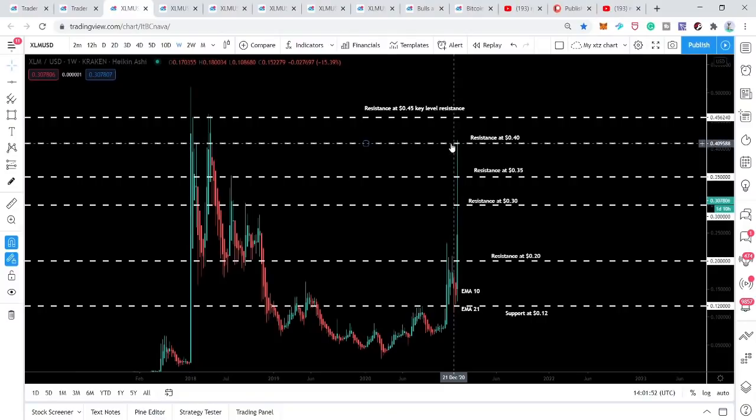And we have already received a very, very big bullish signal, that is the formation of harmonic moves on the long-term charts. This is the basic reason I'm expecting that it can move up to $5. I'm even expecting more than $5. So the price action can turn really, really strong bullish. This is the final key resistance level as per the Kraken exchange.